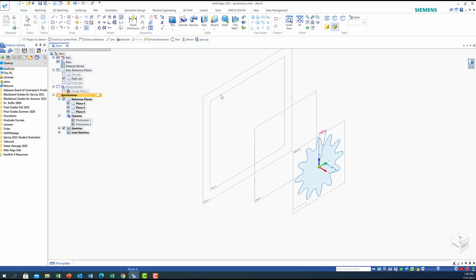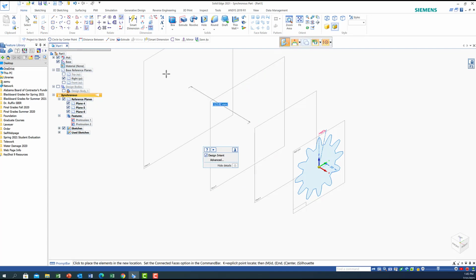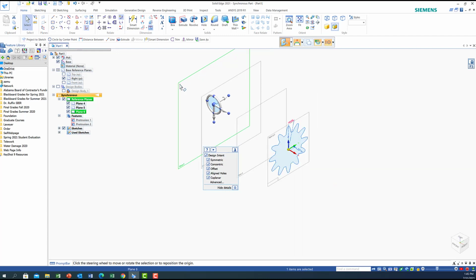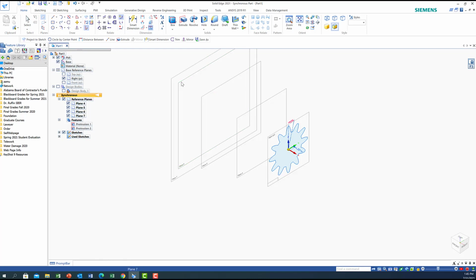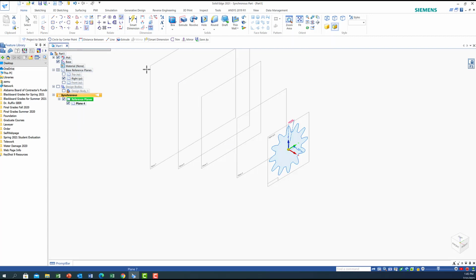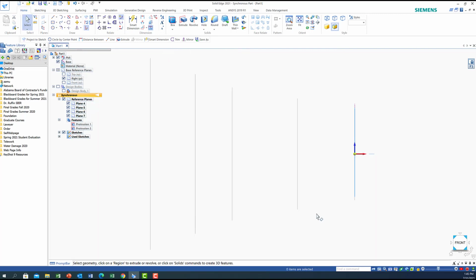So in this plane, I'm gonna click on this one, move in the other direction. So I'm gonna move this way. I'm gonna go 45. Enter. Escape. Did it say 45? And then now create another plane on this plane, and it's gonna be how much? 55. Enter. Okay, so escape. So if I look at the front view, I should have these planes, okay?